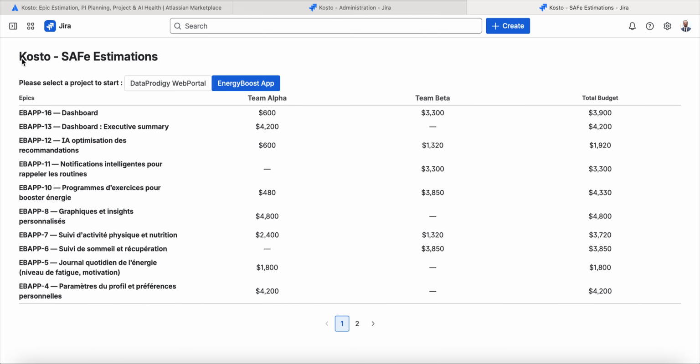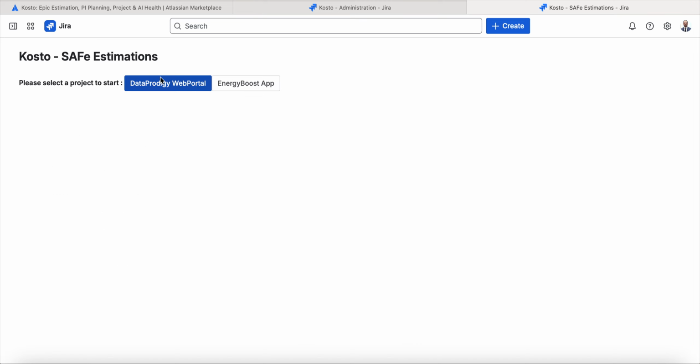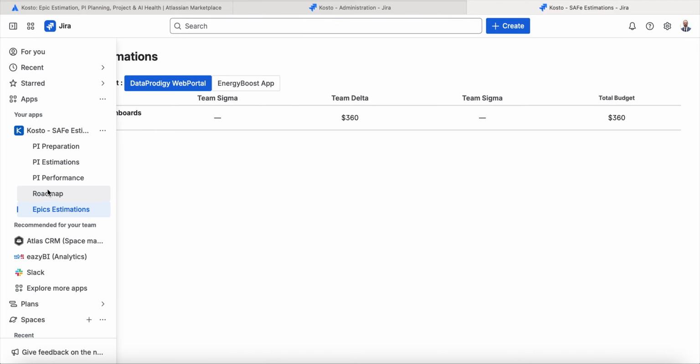This view is necessary for managers who will have to track the cost of an epic. Here you have the estimated, and maybe if you use Tempo, for example, you will have the realized of the epic, and you can compare that easily in an Excel sheet, for example. So that is the first view.